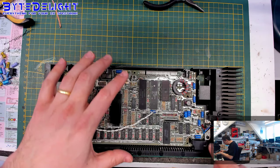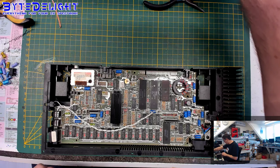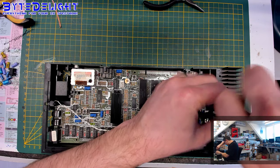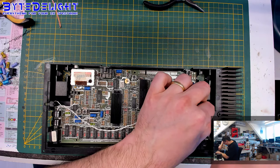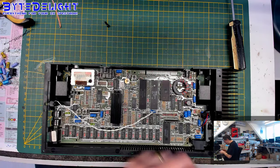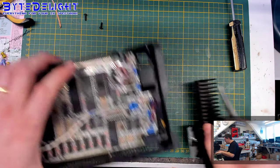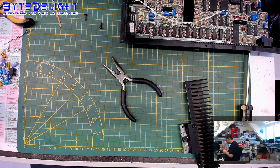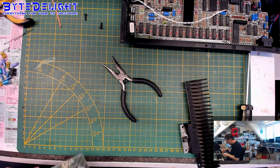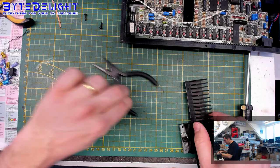All right, okay. I'm almost certain that this is not the original 7805 regulator, because this one seems to have been used in a board already, because the legs are not completely straight and are not the same length. So I think this one has been reused from some other machine. Because of that, I don't think it's actually a 2 ampere one, so we're going to replace it with a proper 2 ampere 7805 chip regulator. Lots of those. Always make sure to get a couple in stock if you need them. So this is a 78S05, which is a 2 ampere version.